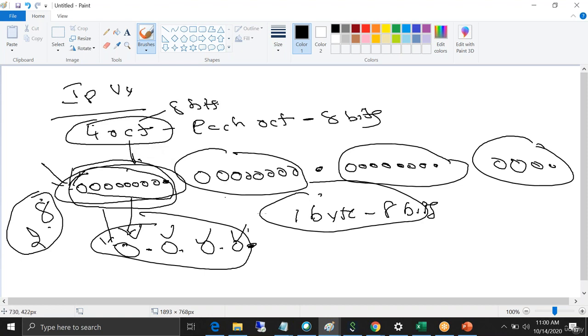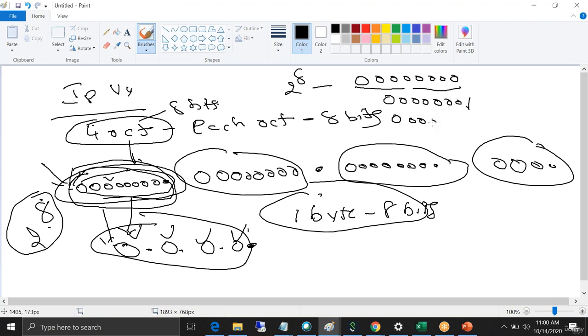So now, 8 bits, how are we writing? So like this, we will be writing. So 8 bits means, how many combinations can we write? 2 power 8, right? 2 power 8 combinations we have to write. 0 0, this is one combination. Another combination 0 0 0 0 0 0 0 1, then 0 0 0 0 0 0 1 0.